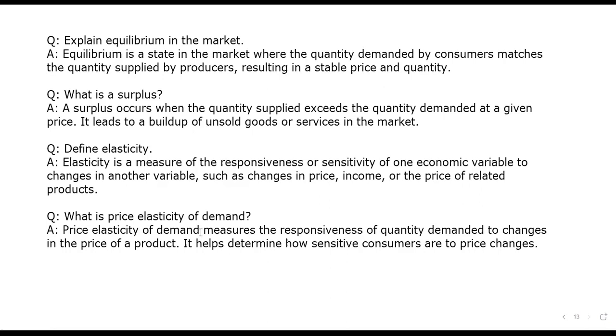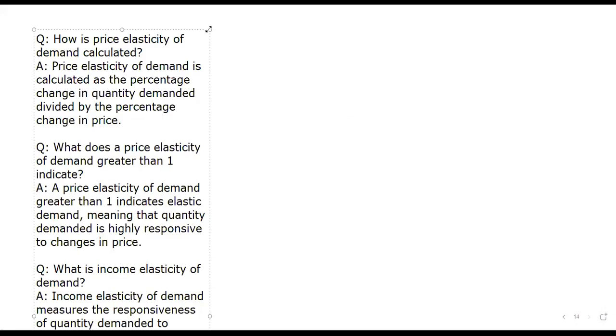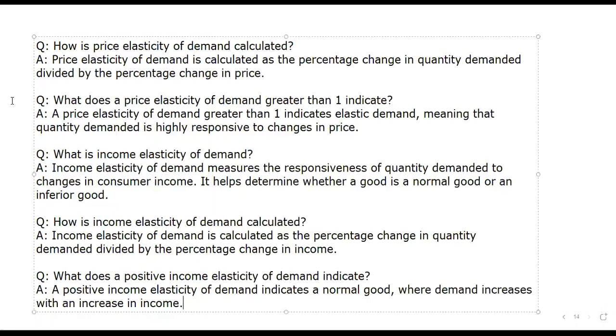What is elasticity of demand? Elasticity of demand is the responsiveness of quantity demanded due to changes in prices of a product. It helps us measure the sensitivity that consumers have to price changes. Okay. What else have we discussed so far? We've discussed income as well and how elasticity can be calculated. So we've discussed the following. How do we calculate elasticity of demand?